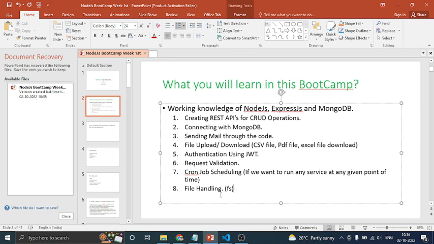If you want to delete the file which we have created, we will use fs dot unlink. I will explain what things we are going to use. And if you want to append content to that particular file, where we have already added content and want to add again, we are going to use that.